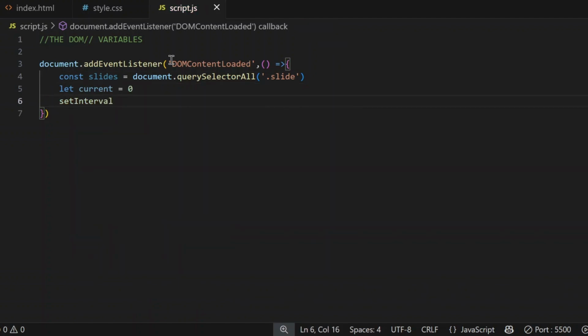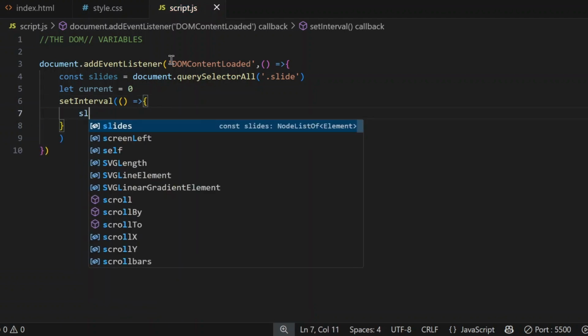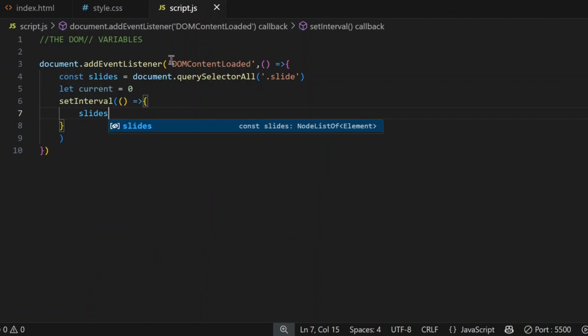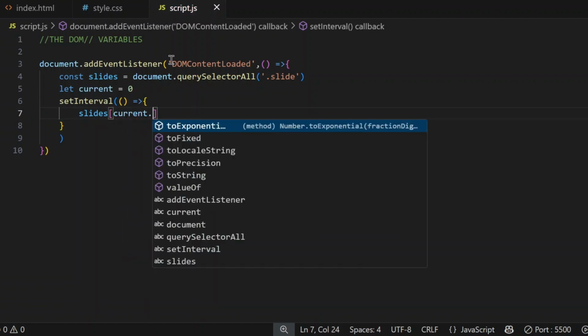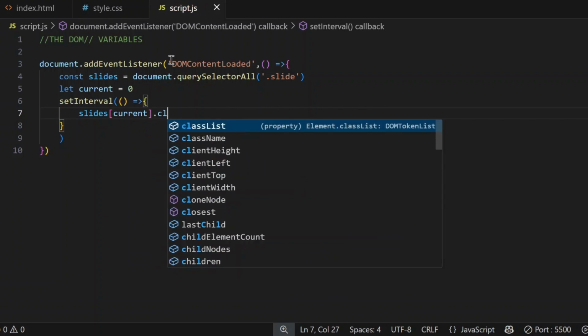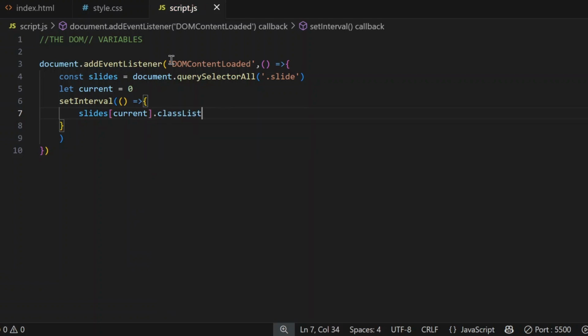We set the interval timeout. So for the interval timeout, we'll give a function here again. The function: slides, set the current class list, and we will remove it.